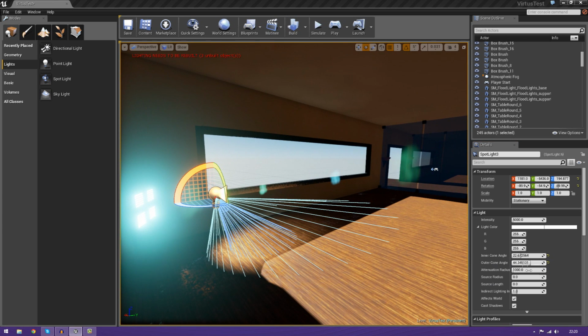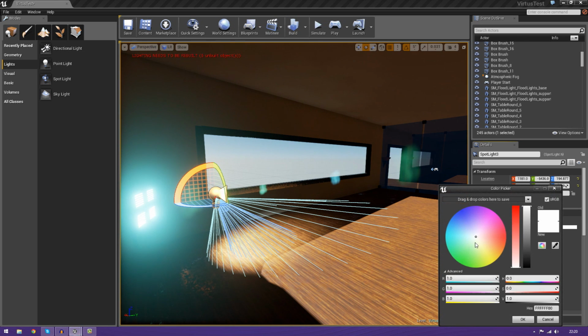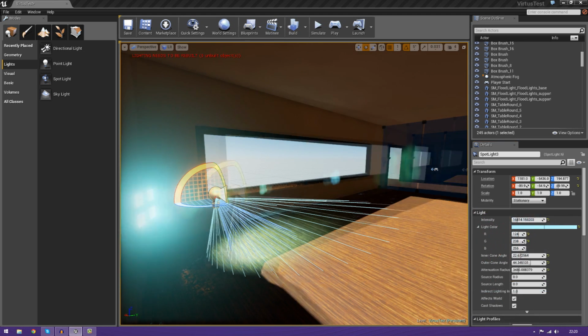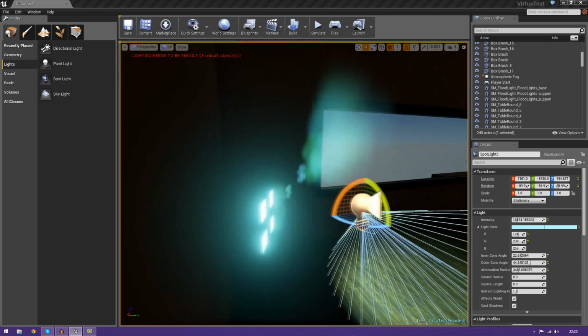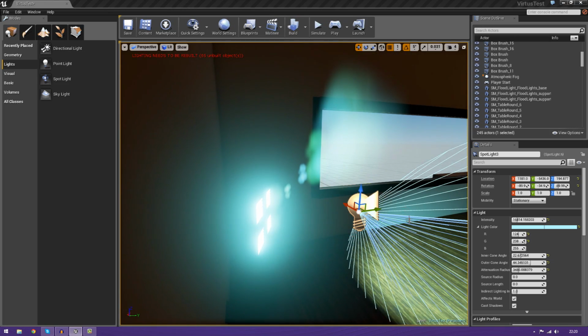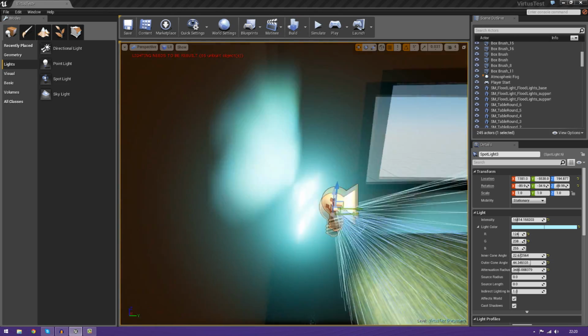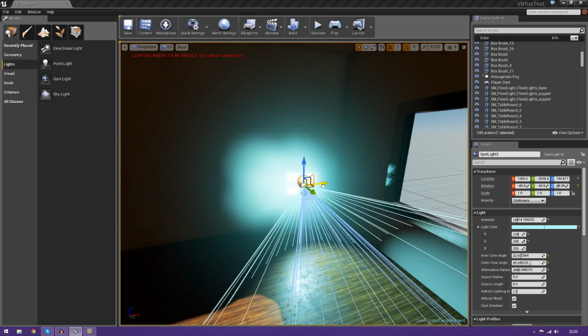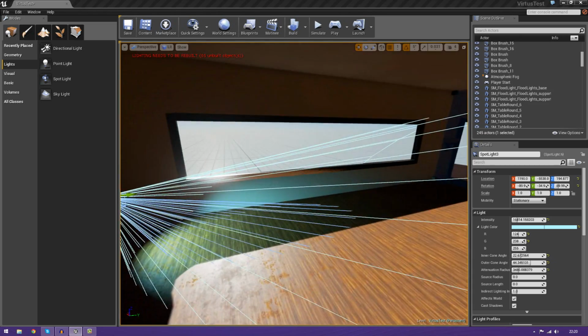Now we can also play around with attenuation radius on this. This essentially sets how far the light can go. We can also play around with intensity just like before to make it lighter or darker, and we can also play around with the color. So let's go ahead and give it a light blue shade similar to the spotlight that we have here. I admit the emissive might be a little bit crazy there, but let's just go ahead and see if we can get a roughly similar color. And once again, I'm just going to place that in just like that, and it looks all good.